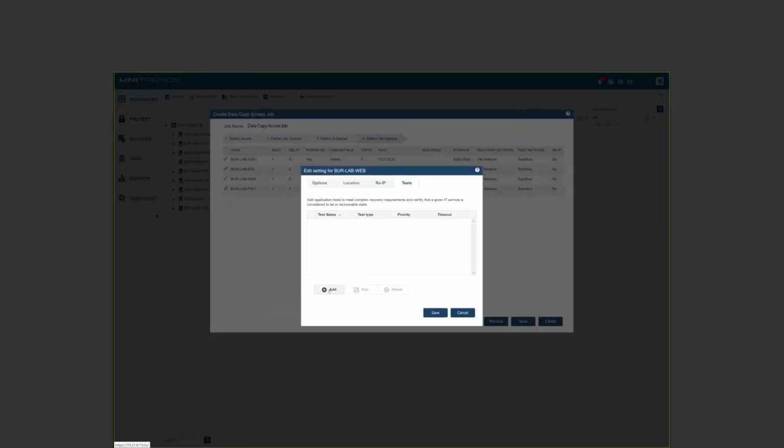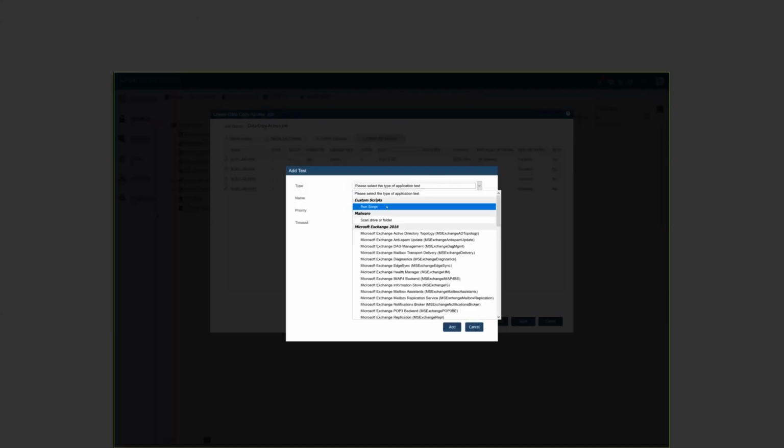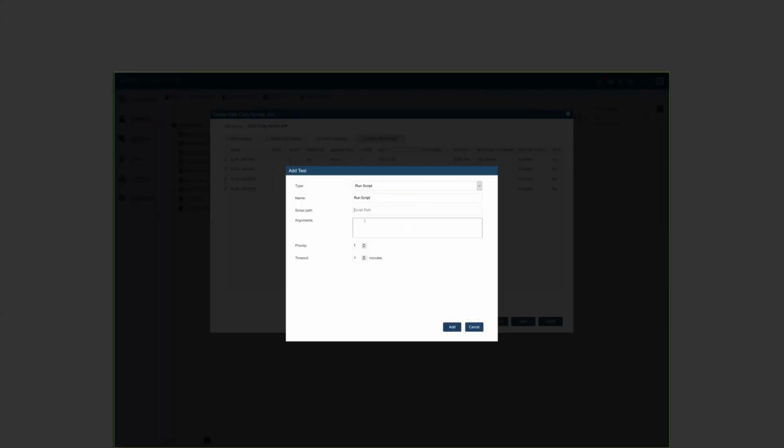but come in here and do a few things where I'm going to say, hey, this one I want to run a PowerShell script, and the script path, I can say I've got something in here for testing, and say I've got a script out here that's PowerShell that says it's an application test, right? So it's testing an application component in there. I could pass arguments in there. This could actually do a deep level application test against that in there.